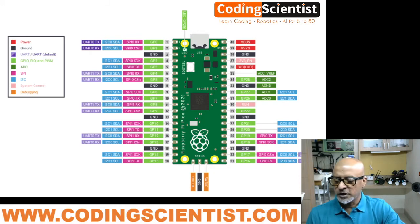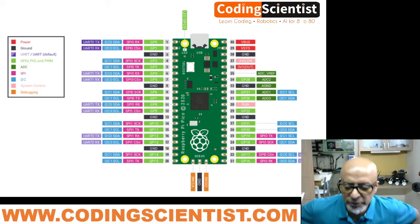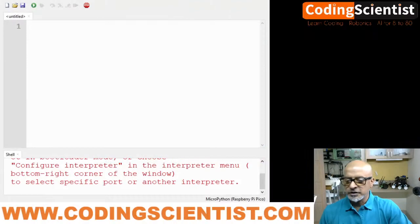All right, now let's write a simple code to blink this LED, and let's see what happens. I am connected to my Thonny, and I had already connected my Pico to the USB port of the computer. Now let's write some simple code and make the LED blink with a battery. All right, guys. So let me open it up. I hope I'm sharing the IDE with you. All right. Great.